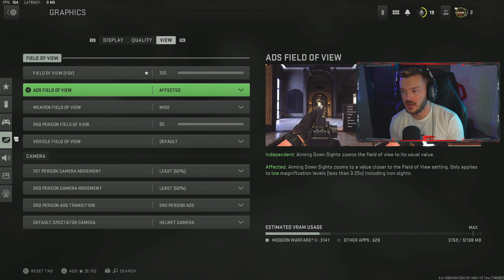I also play on affected, which is a huge setting right here, because this means that you're going to be able to actually see your gun, and it's not going to zoom straight up into that 80 FOV if you're playing on 120. It stays back at the 120. And when you are on the 120, that's what gives you the visual effect of less recoil on the guns. And everyone knows in this game that guns have a decent amount of recoil. So just by playing on affected instead of independent, this is a huge setting, a very minor change, and as long as you can get used to it, it will very much help you out.